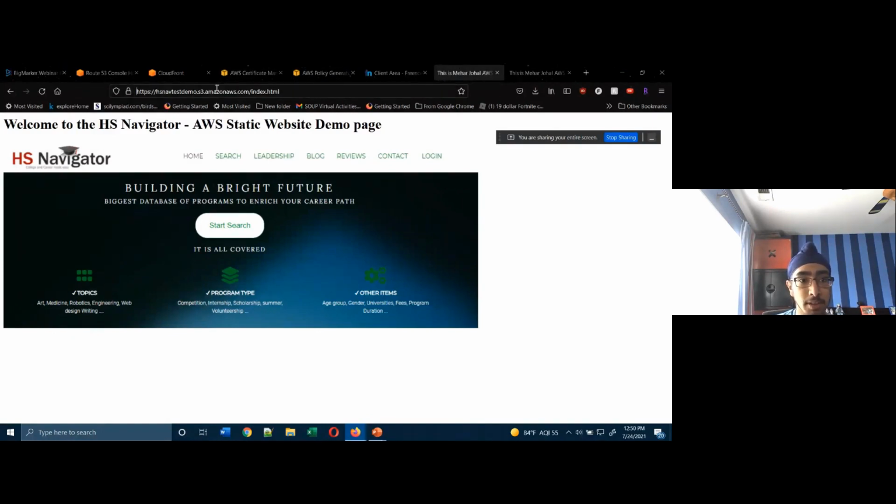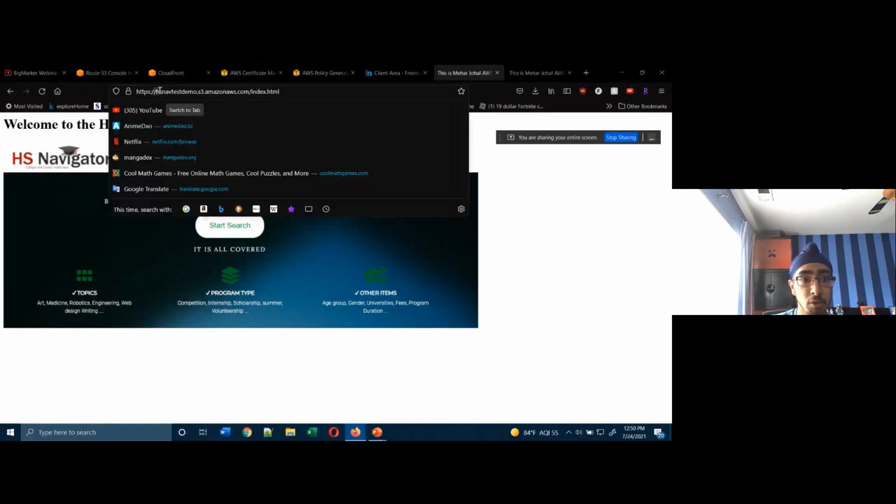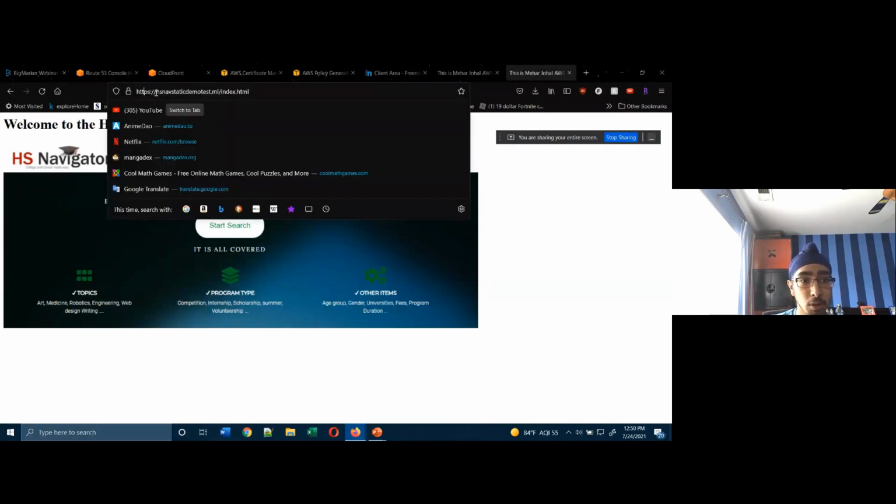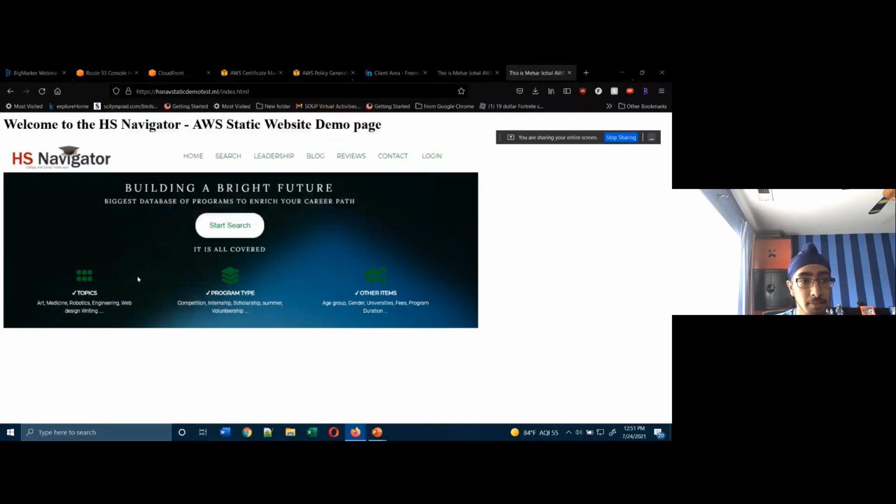And there's a difference here. This one's HTTPS, but it's served over S3 Amazon Web Services. This one is HTTPS, but it's served after our own custom domain name, has the image, has everything.